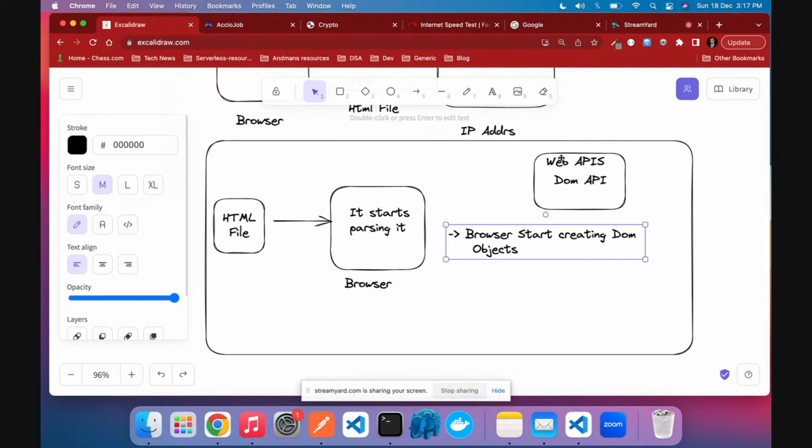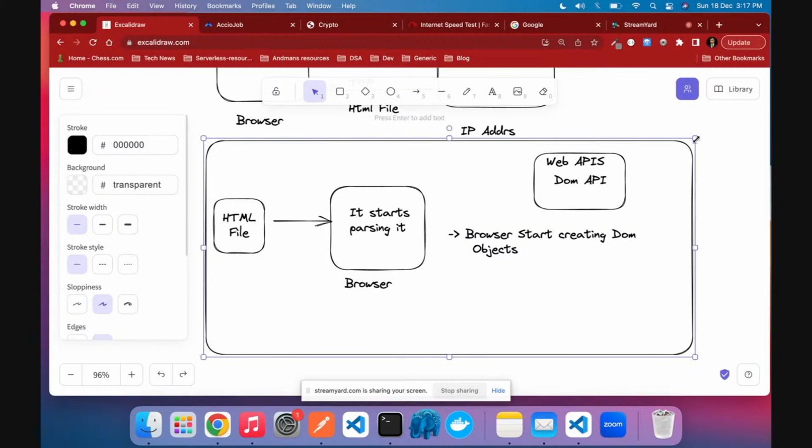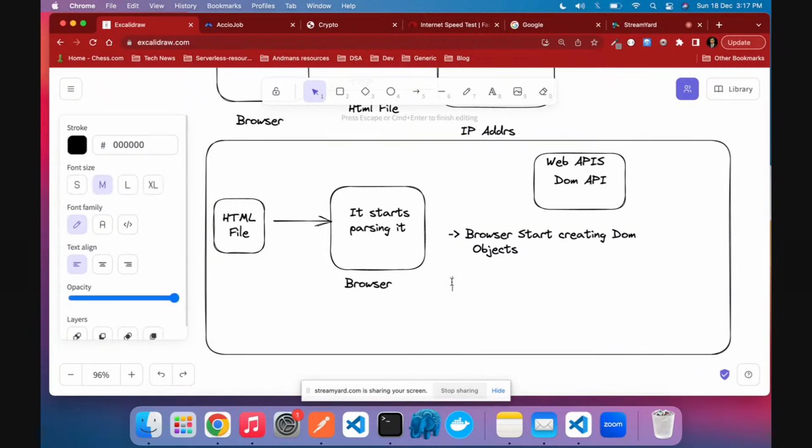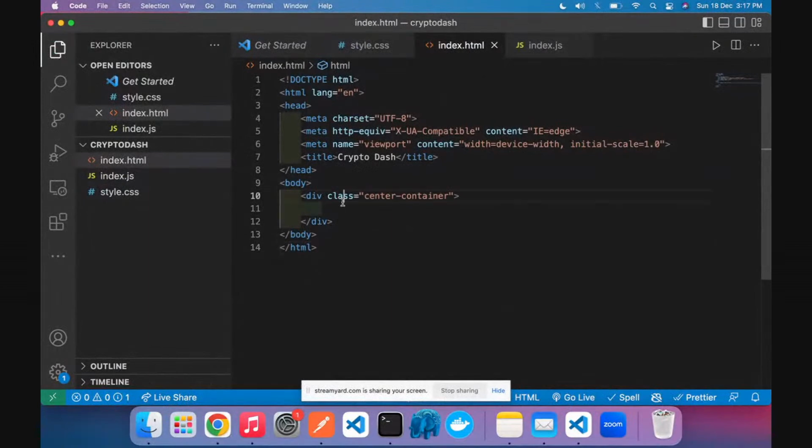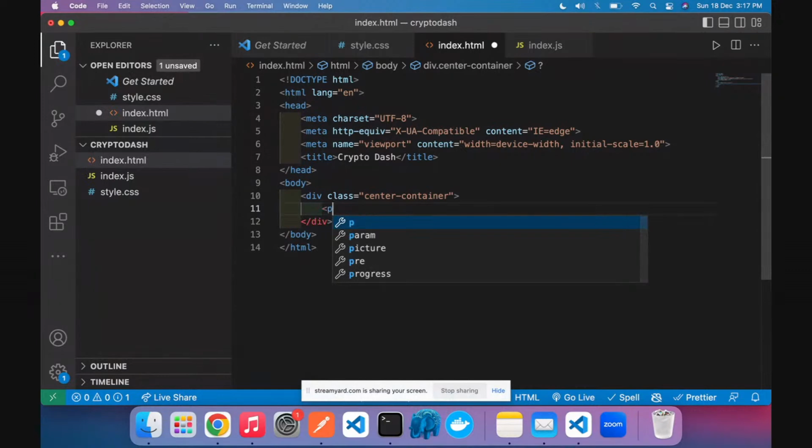It will take the HTML node as an input, make the DOM API call, and get the DOM object. Now once it gets a DOM object, it needs to store it somewhere. So to store this information, it needs to use a data structure. Now if you see an HTML file, if you are creating a DOM object for individual HTML elements, for example, let's say I have a div and then I have a p tag.